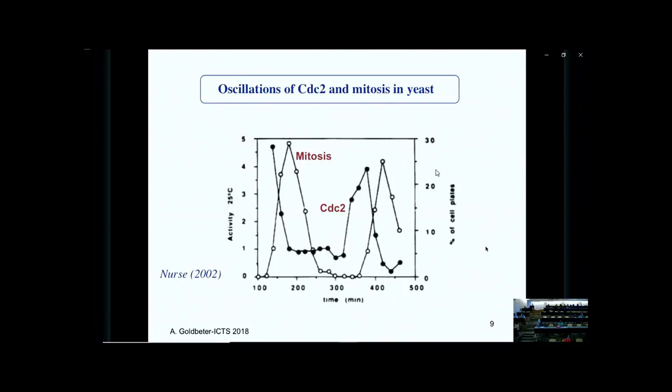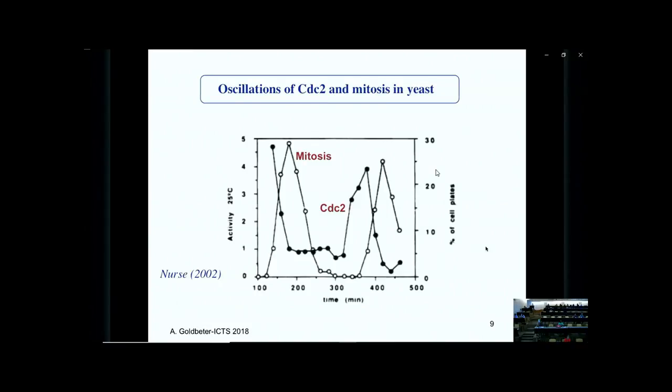Experimentally, it's much more delicate and difficult to do, but this is one of the cases where at least 2 peaks of CDC2 have been shown, and this is the key issue. Once you show that after a peak, spontaneously the system can produce the second peak, then you have shown all the ingredients which are needed to explain sustained oscillations. Mitosis is triggered, that's the other curve, after the increase of the kinase CDC2.